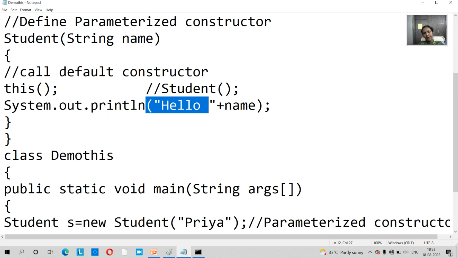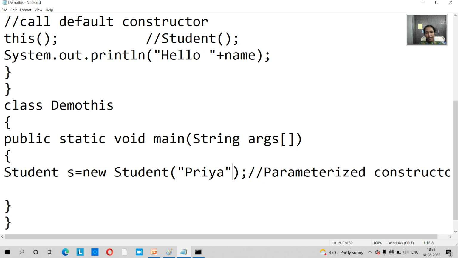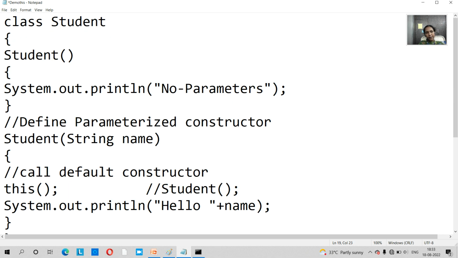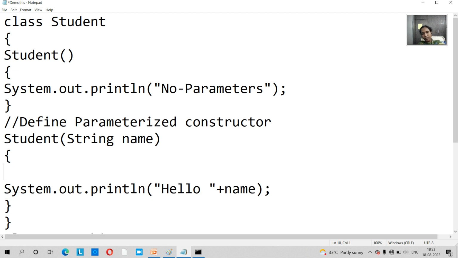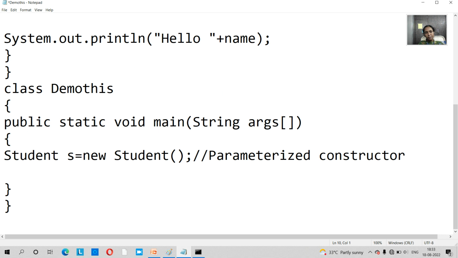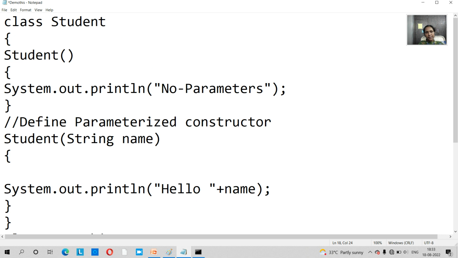This is one case. And case 2, suppose you want to create an object for the non-parameterized constructor, and remove all this. What does it mean? When we have created it like this, it will go to this statement.